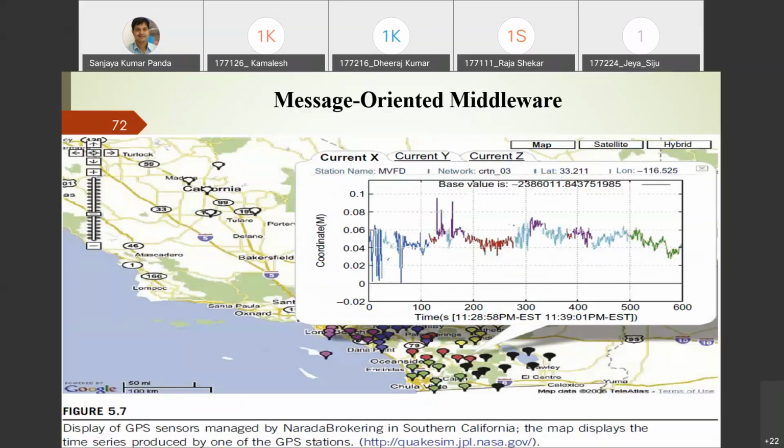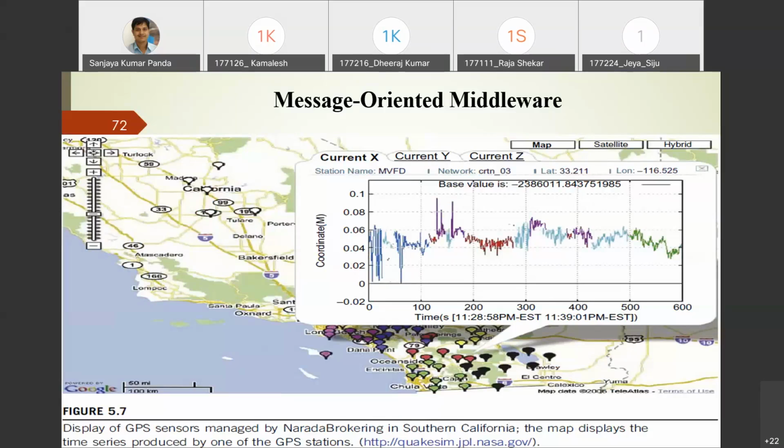Okay, the last part of today's discussion is a typical example where you can see the GPS sensor of a particular site. There are a lot of sites. Like in Google, you are pinning a particular point. Suppose you want to mark a particular location. So what you are doing is pinning a particular location, taking photos of that location, and sharing that location information, right?